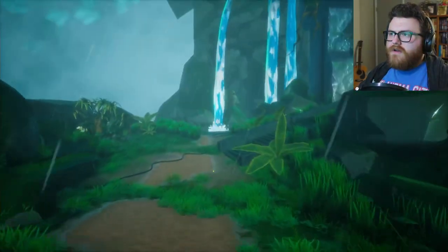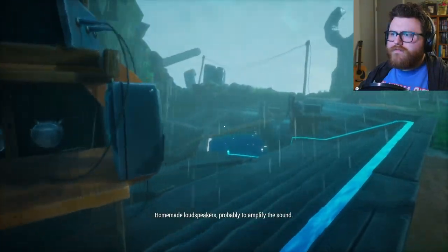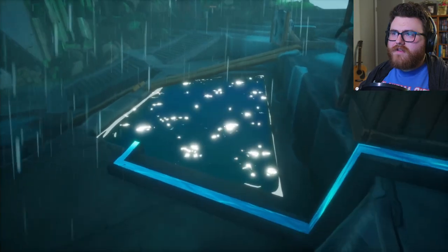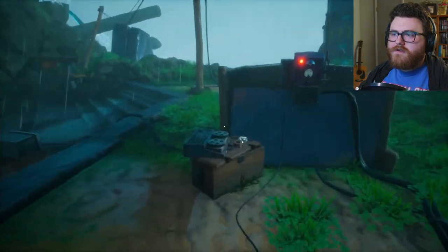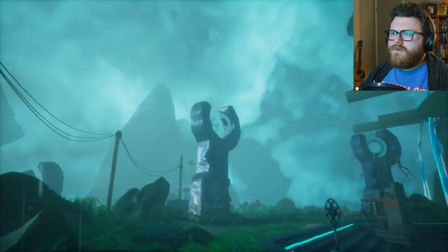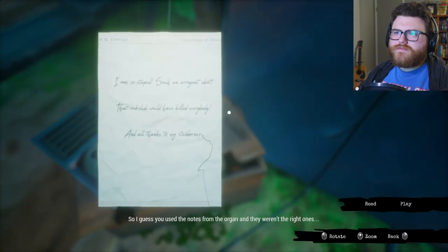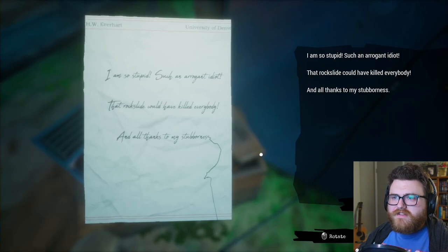Let's go open up this door. Water running through here now — this is actually filled up, it's a pool. There's a microphone. It's like the air inside the horseshoes is distorted. So I guess you used the notes from the organ and they weren't the right ones. I'm so stupid, such an arrogant idiot — that rock slide could have killed everybody. And all thanks to my stubbornness. Can you turn it on, Cass? Please, sir, we should not do this. Haven't we had enough warnings, Mr. Everhart? Frank lost his life setting this whole thing up — we're not going to discuss it anymore. We're going to activate it, period.